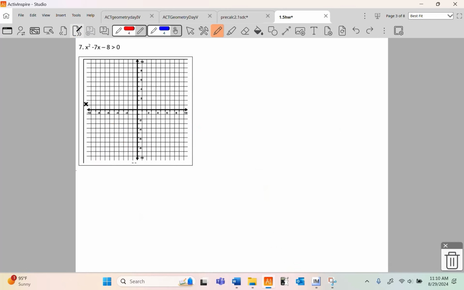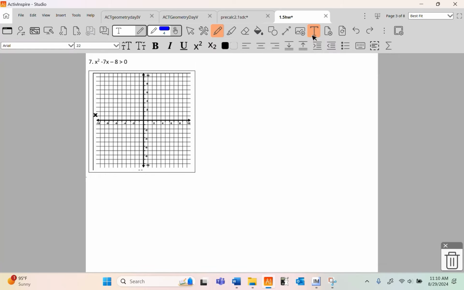Number 7 is something you haven't done since Algebra 1. There's lots of things we can do on this one. You are required to know the vertex of a quadratic is at opposite b divided by twice a, and that will be called f of opposite b over twice a. That's on your formula quiz, by the way.